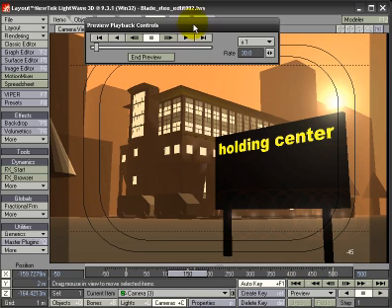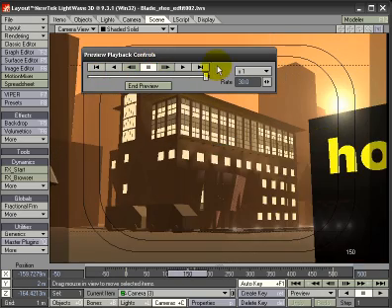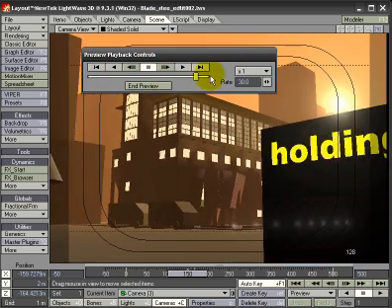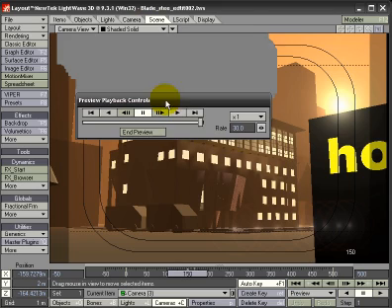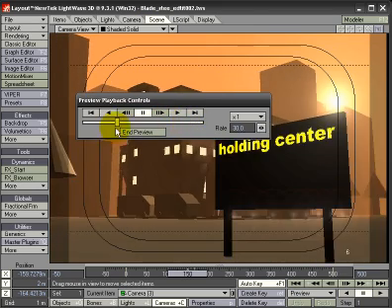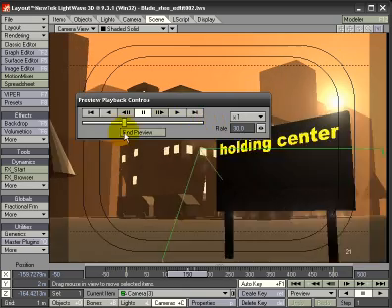Okay, so what I've done, I've made a preview, and the preview I've chosen is from -50 to 150. And what we've got now, we've got preview controls here. We can slide it backwards and slide it forward. So what it's done is basically grabbing a viewport image every frame, and then making a quick live video of that. So I can then scrub it backwards and forwards. I'm not now relying on my video card. It looks like we're looking at the viewport, and we're actually not. We're looking at a video that's placed in the viewport. Okay, so that's pretty cool.